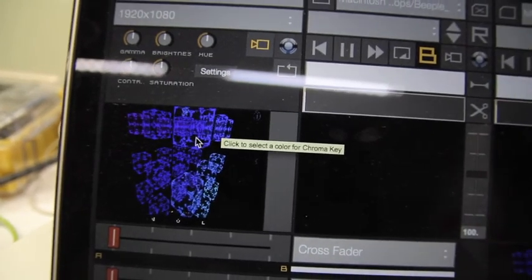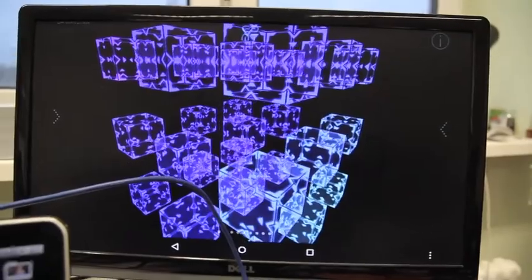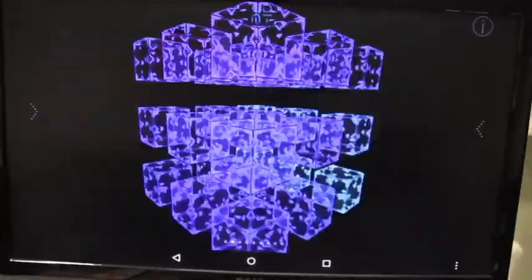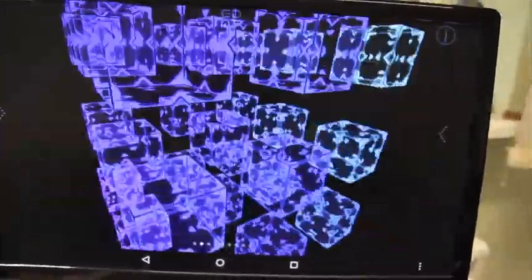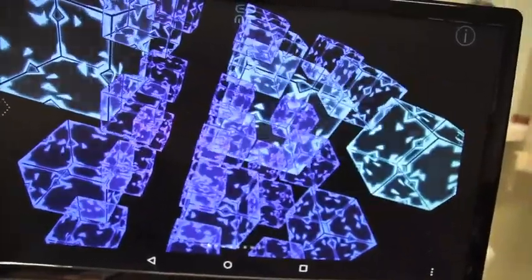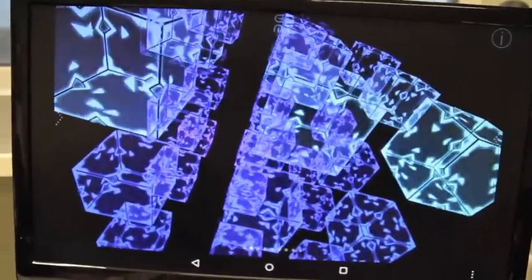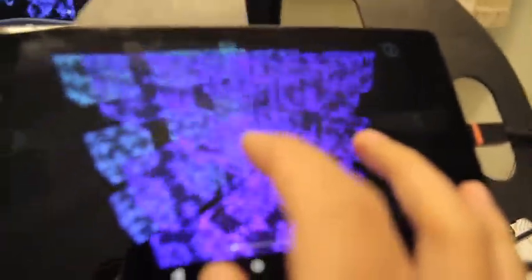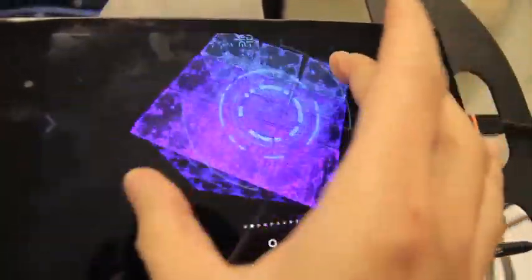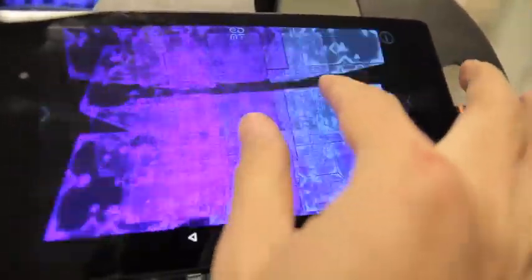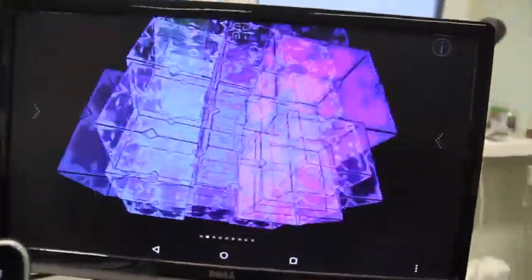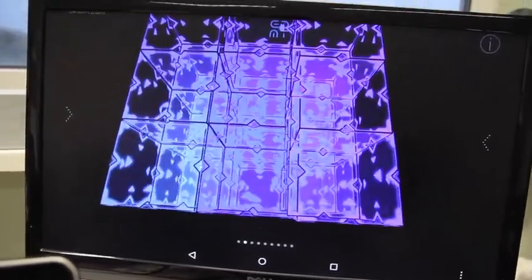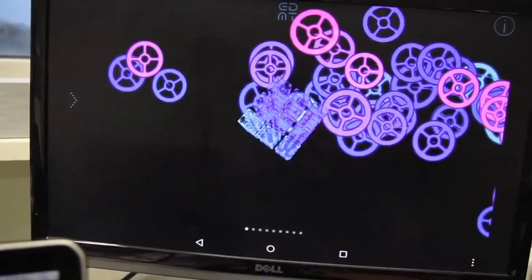Now you see in the preview window the video coming in, and now I have a full screen external monitor hooked up, so you're seeing the full output of what's being captured. And you can see the resolution is pretty nice because natively it will output 4HD video, and the capture card is supposed to capture 4HD. In terms of performance, you can see it's super smooth on the tablet because sometimes it's doing up to 60 frames per second, and with the capture you see slight dropping frames because it's doing 30 frames into the computer, and coming out of the computer it will take a bit of processing, but in our case the result is pretty nice.